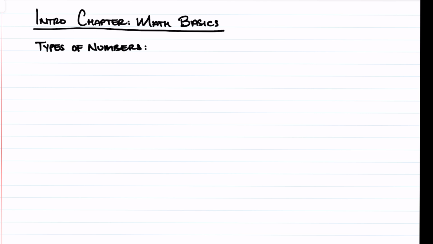Now there are four types of numbers that we will be talking about constantly. And so knowing what the terms are for these numbers will allow you to provide a better answer, a more specific answer, or also know what to look for. So if we say, look at the integer or look at the decimal, we want you to know exactly what type of number you're going to be looking for. So as I mentioned, there are four here.